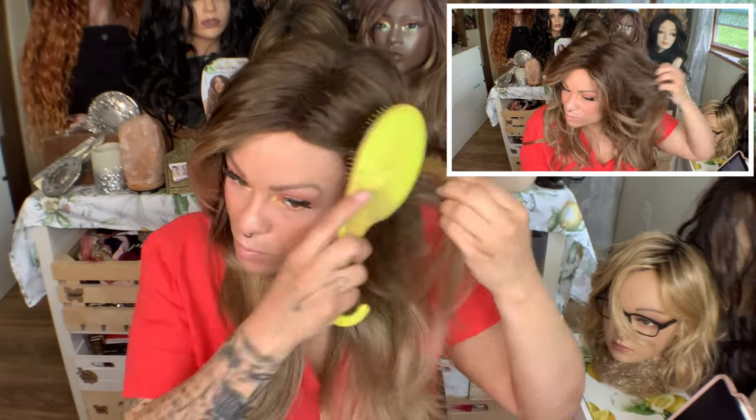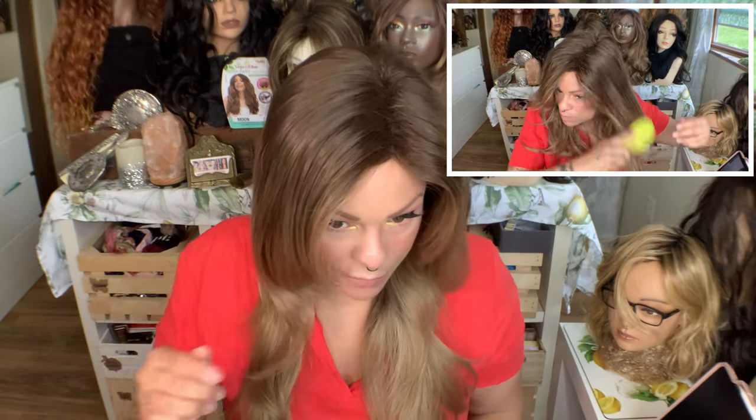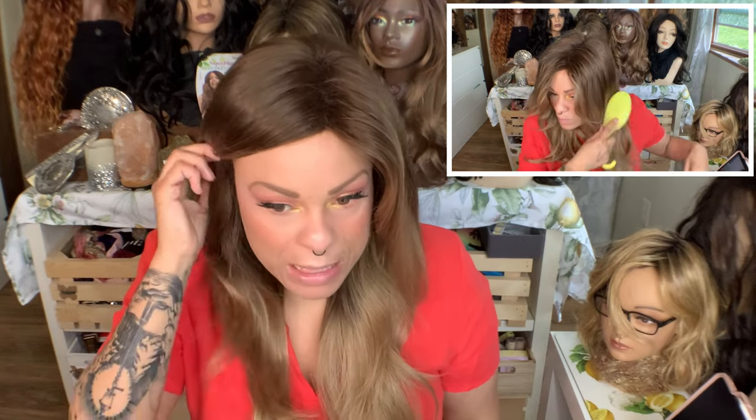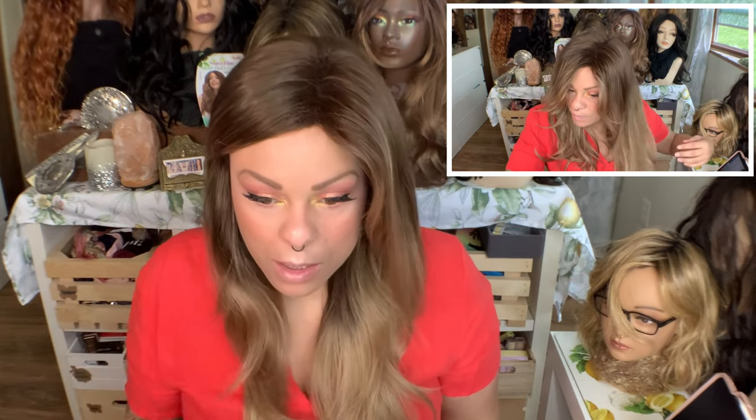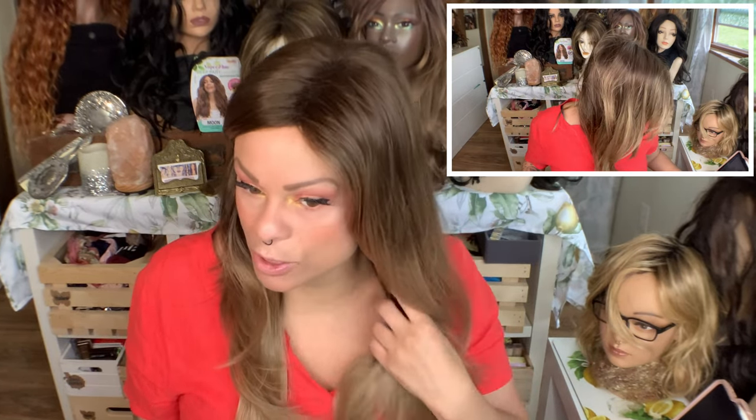She wanted to tangle a little bit, but I've worn her like three days in a row, and then this is my fourth day. She could probably stand to be washed because I was wearing her when we moved into our part-time apartment — so I was moving and everything. She does have bendable ear tabs on the side, which is super, super nice. I did use the steamer on her.